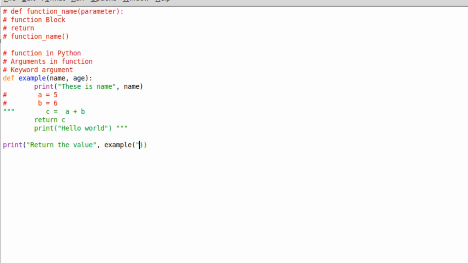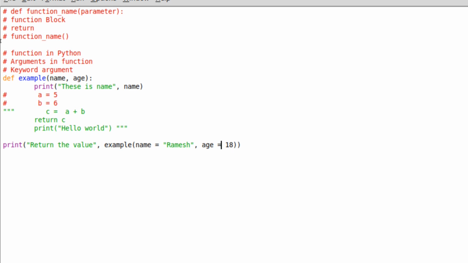Now we will change that and write name equal to, suppose I write Ramesh, and age equal to 18. This is an integer, so we don't need double quotes for it.